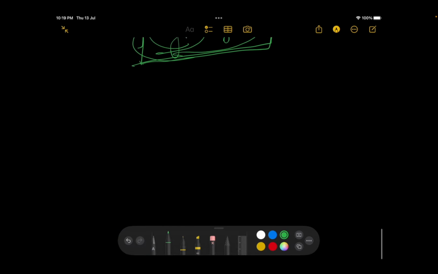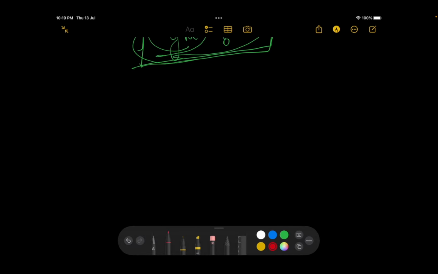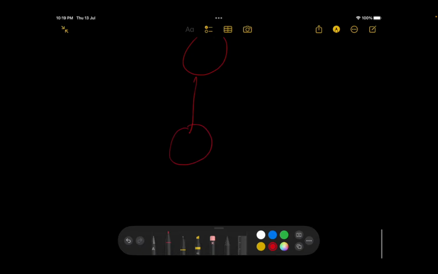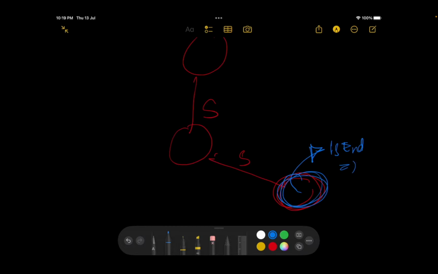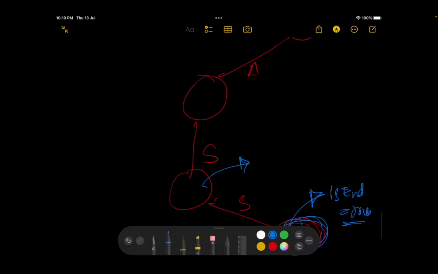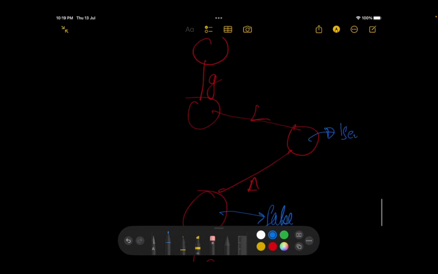In the case of glass, let's draw the structure of glass below so that we don't confuse it with the earlier structure. Let's say this was G, then L, then A, then an S, and then an S again. So this is the final node. Over here, in this node wherein the word is ending, we'll store the value is end equal to true. And for all the other nodes in the middle path, the values would be false. I'm considering that there's only one word in the entire dictionary, that is glass. So for all the other nodes, the value of is end is false.